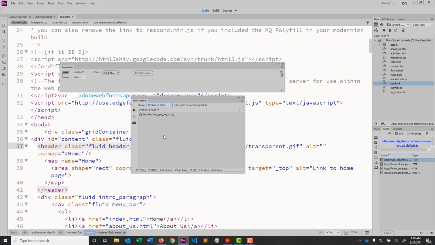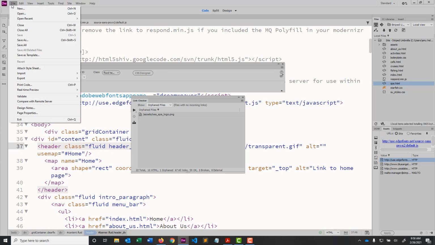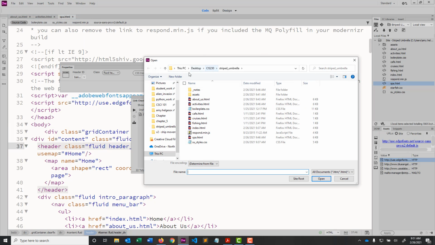Let's go ahead and go to our assets panel again, and you can see all of your URLs there. And you can edit them here as well, and they will update the site. Let's go ahead and update our fishing and our cruises page, and then we'll add in that header so that we're using our hotspot as well. So we're going to open up two data files, and I'm going to have you open up both of them at the same time, so that we're not having to navigate twice.